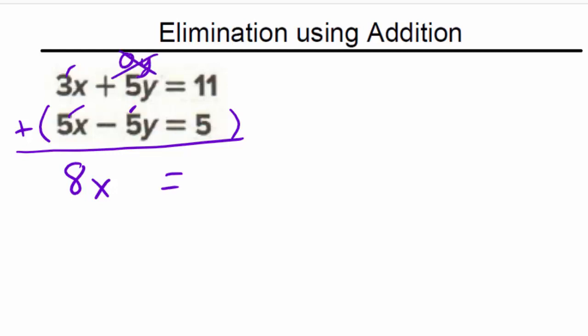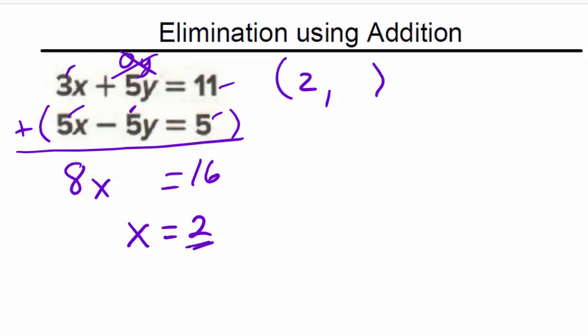Bring down the equal sign, and then 11 plus 5 is going to give me 16. Keep solving for x. X equals 2. Now, remember, we have two solutions here. So the first one is 2. And the way that we solve for the other one, the y value, is to go back to one of our original equations and substitute a 2 back in for x. I'm going to go to this top one right here and substitute in there.